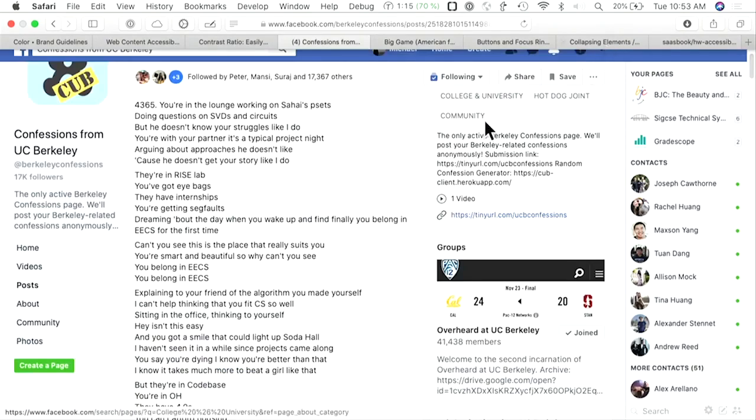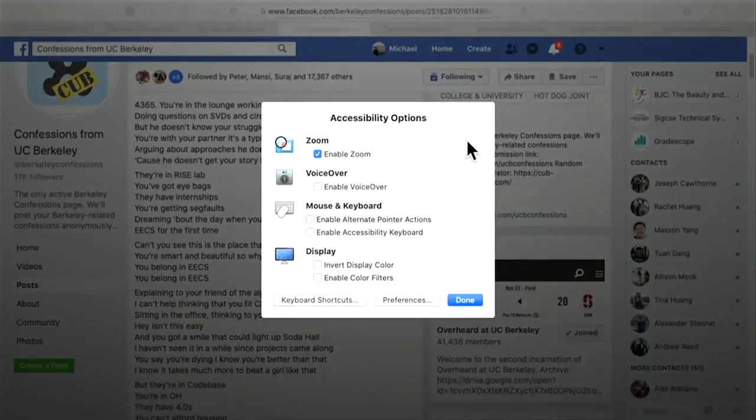Let's see. So what I'm going to do here. Accessibility options. Use the tab key to navigate and press space to toggle an option. So what I have turned on here is a screen reader for Mac OS X. And while the screen reader is active, it's going to read the text on the screen and announce things to us. And so if you have no sight at all, this will be your primary interface. So if I tab through, it's going to read things.